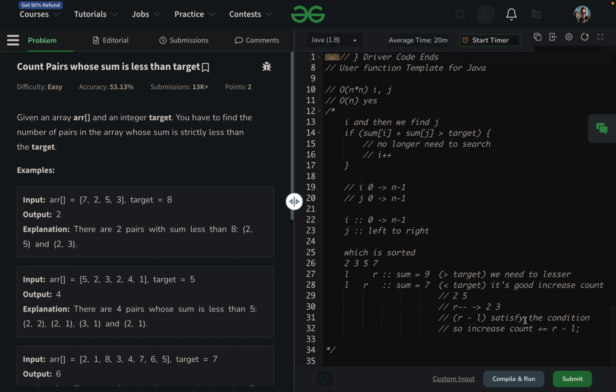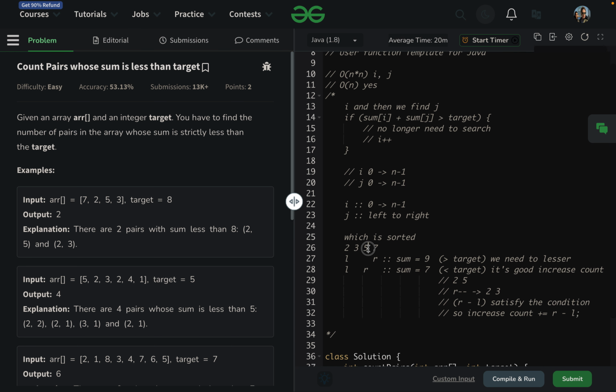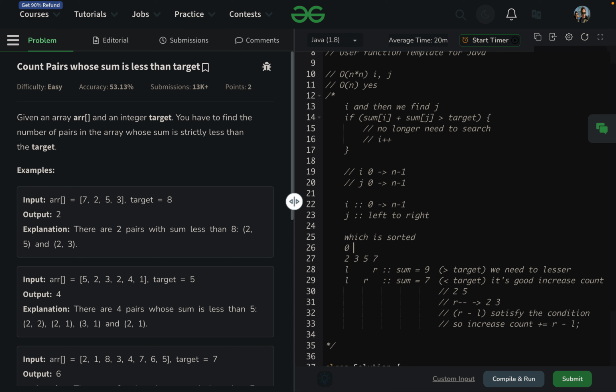Why can't I do this? Obviously I can, because keeping this in my mind, with indices 0, 1, 2, and 3, from 2 minus 1 I get 1, and 2 minus 0, I get 2. And once I do this, I no longer need to check for L. So update L.